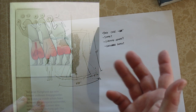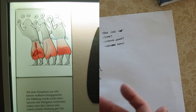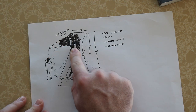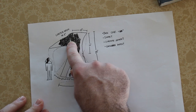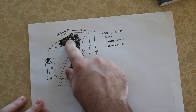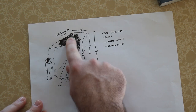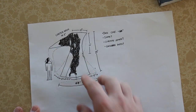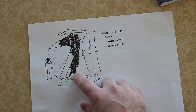You know, for example, here is another schematic from the Danish National Museum. And if we are to believe that these figures are some sort of hooded figures in a ceremonial procession, that this is the liripipe of a hood, or it could be hair, who really knows? But anyway, the original fragment shows that this would have been roughly 7 inches long, and maybe about seven and a half inches wide, which is actually very, very wide. So I think I'm going to make it quite a bit longer, maybe about 18 inches so that it reaches down to about the shoulder, again, so that it matches with some other iconography from the time.